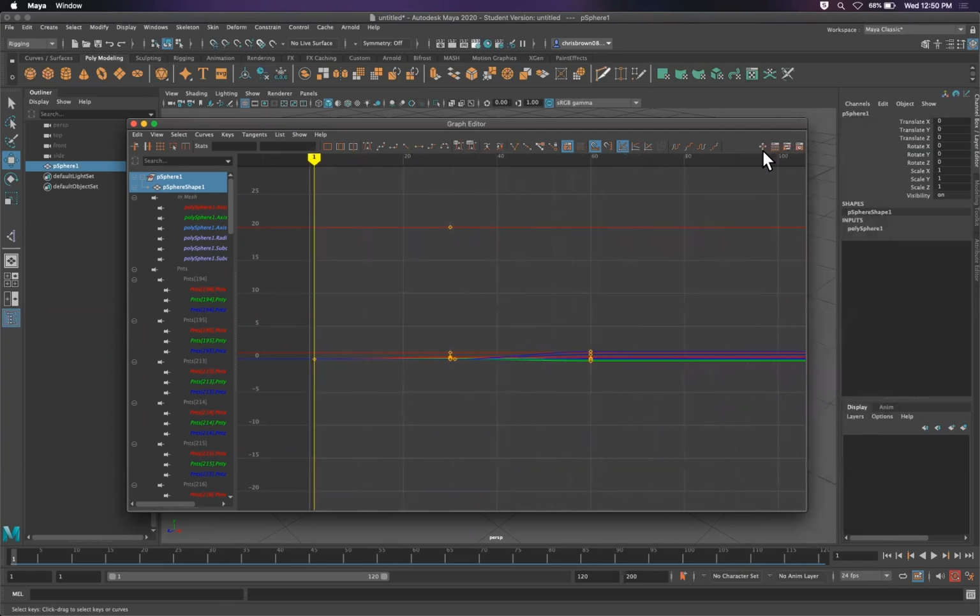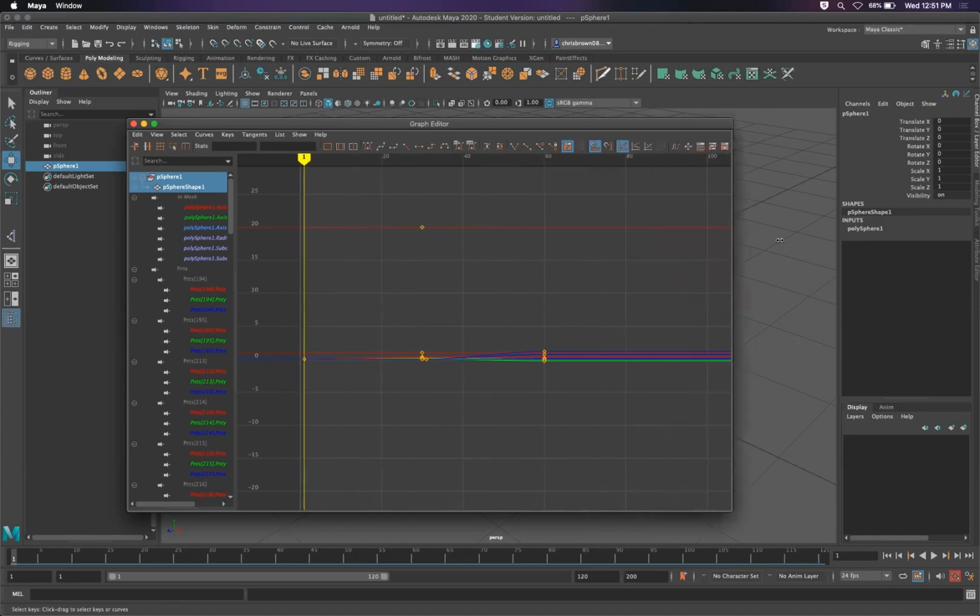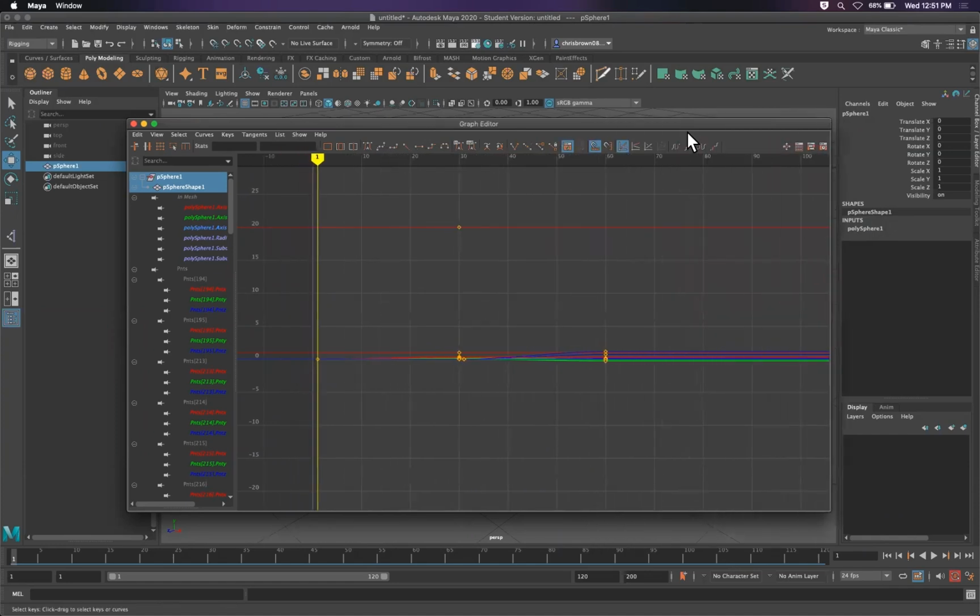So you can see these four over here are locked to it. You may not see them at first because they kind of cut off right here, depending on how much screen real estate you have. But once you get past all the different tangents that we talked about last time, different ways to play with the easing in between keys, when we get out to the edge here, these here are the infinity cycles. So there's a pre-infinity cycle, followed by a pre-infinity cycle with offset, and a post-infinity cycle, and a post-infinity cycle with offset.